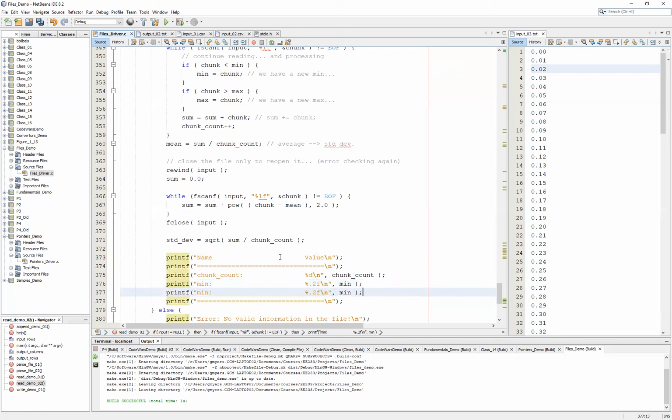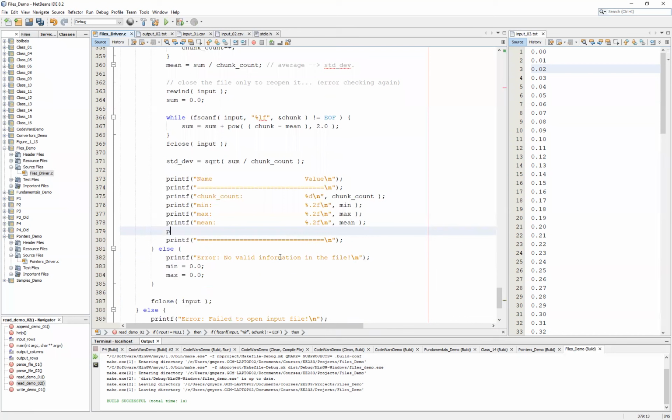We want to follow this up now with the max. Our mean value. And then lastly, our standard deviation.